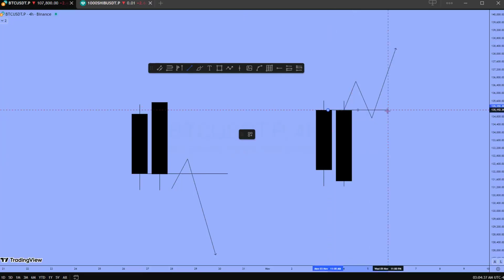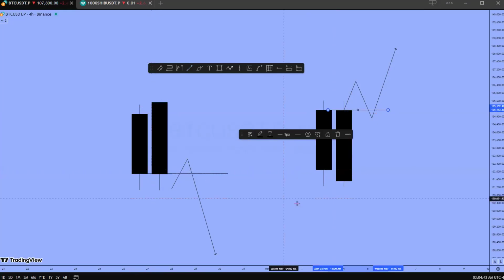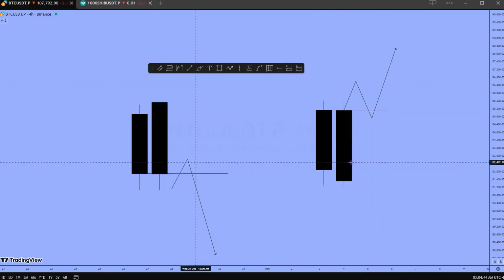This is a key level: two candle closure with equal highs, two candle closure with equal lows. So this is also the other type of key level. If you want to take an entry with this, you mark out the full candle closure, then you put your SL around here. Then for this one, you mark out the full candle, then put your SL around this point here. So these are the two types of key levels.